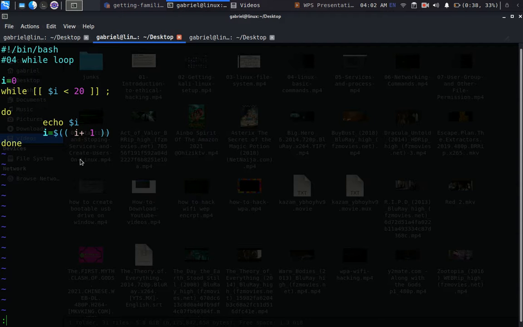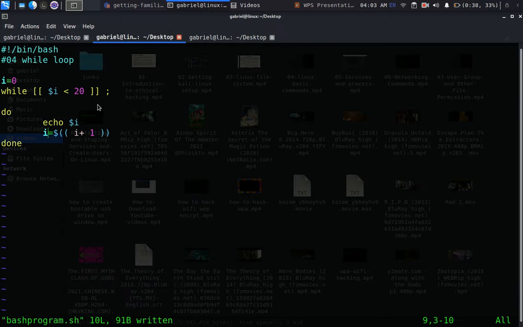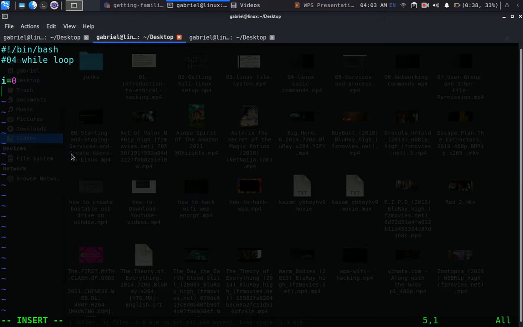So write this again. What I'm trying to do is that each time I run this program, I want to increment the value of i, which looks as if it does not like me. It actually works, but for some reason it's cutting off somewhere else, so I'll have to look into that. But that's actually how the basics of while loops work. Probably I'll come back to this to see how we can do it in another way.